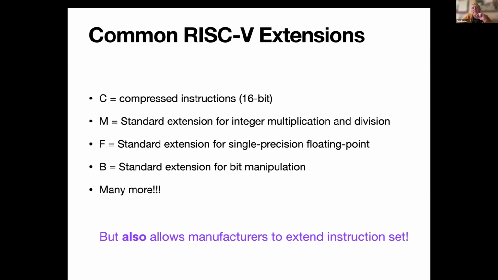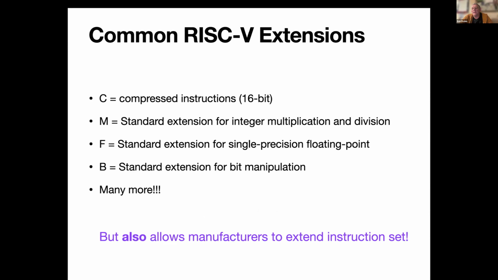Common extensions. There's a long list of official ratified extensions, and there is a bunch of non-ratified ones. So, for instance, the compressed instructions. This is a bit like ARM Thumb or ARM Thumb 2. That's got these 16-bit instructions. There's a small subset, and the way the opcodes are laid out, they've effectively left themselves space to do the 16-bit opcodes and to do a whole bunch of extra exciting things.